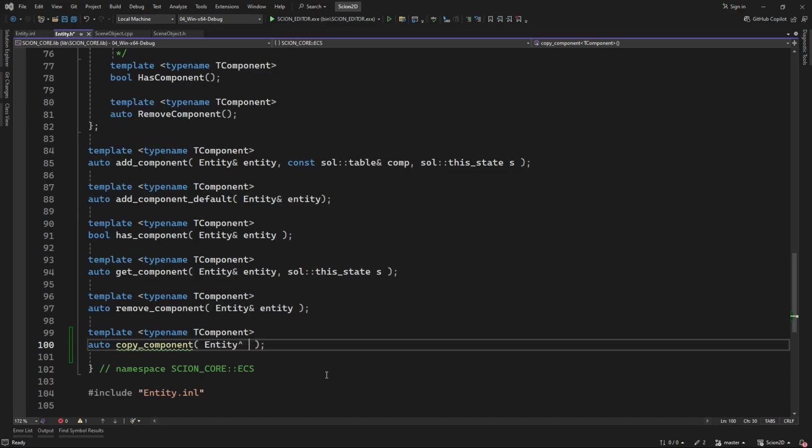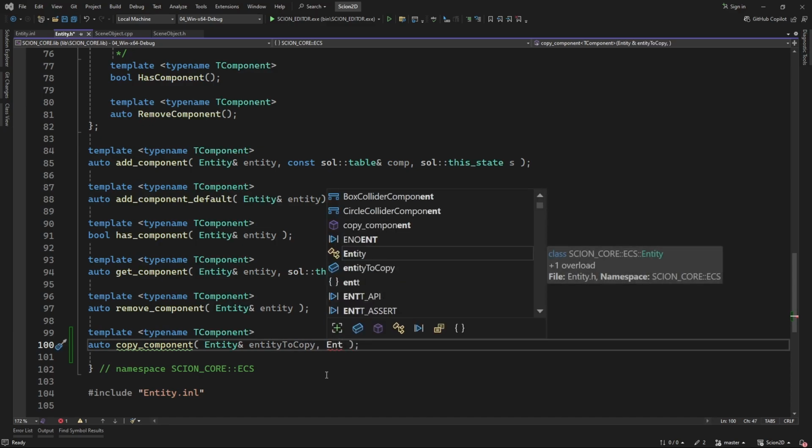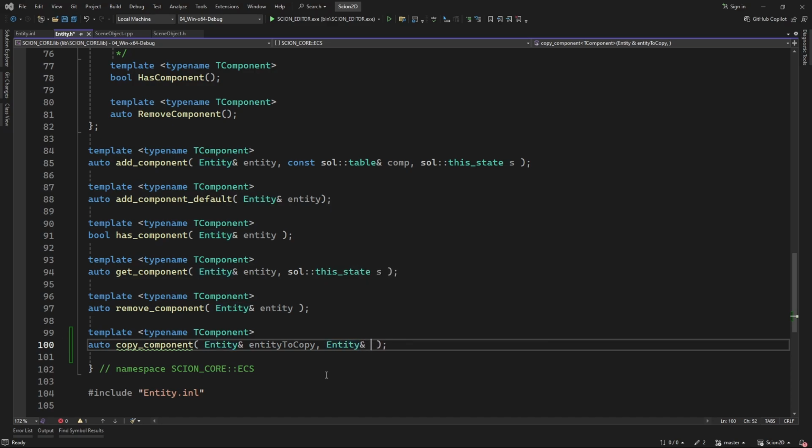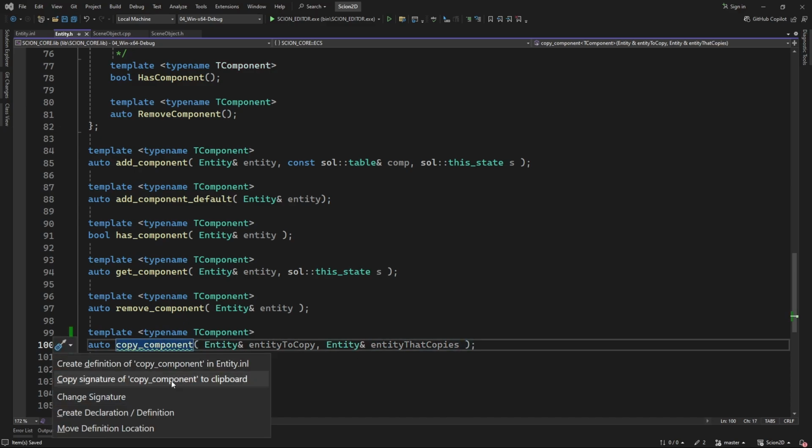Entity reference, entity to copy, and then entity reference, entity that copies. Or you can name it whatever you want. And let's create this function. That's where we want to create it, in copyComponent.inl.